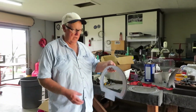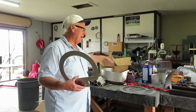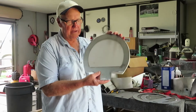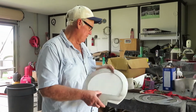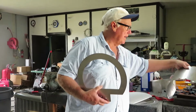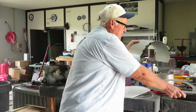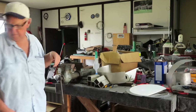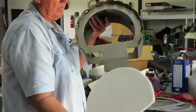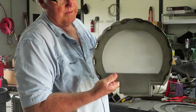Okay, on the light itself, I have two sides, these two, and this is going to be part of the lens, which will go in the back of the light. So you'll have the metal and then the lens is in here. You need two of these pieces cut, and then you need a top. This is the top. So this will go inside like that, and on the inside of the light, besides the lens, go in. So that's what it will look like.